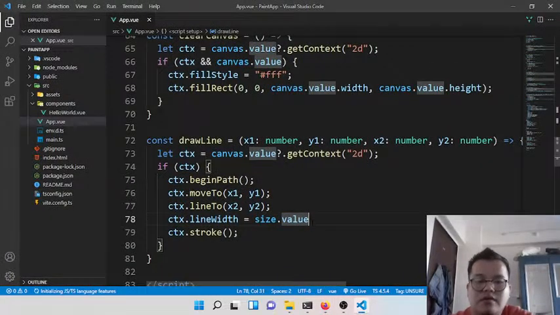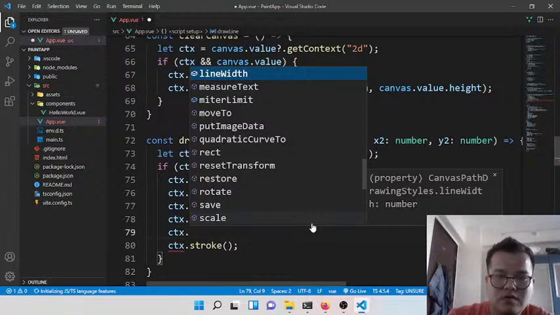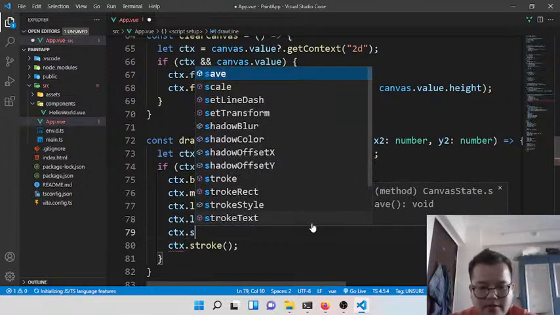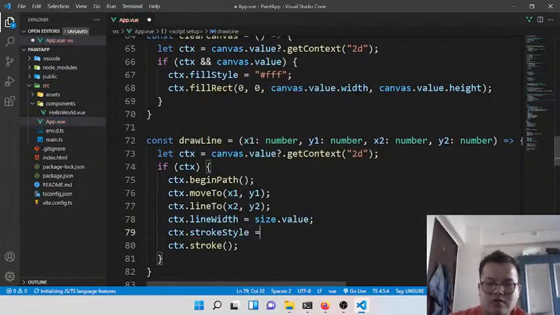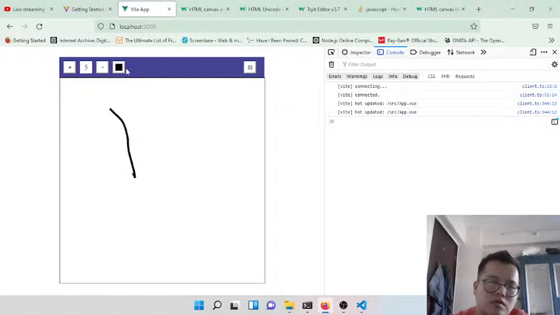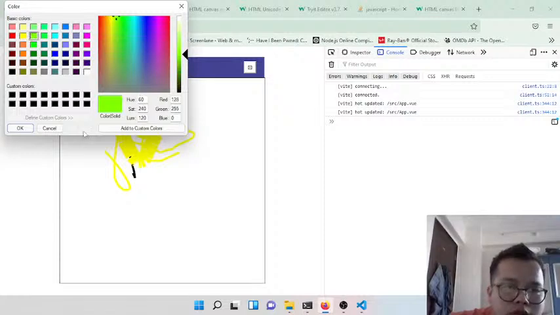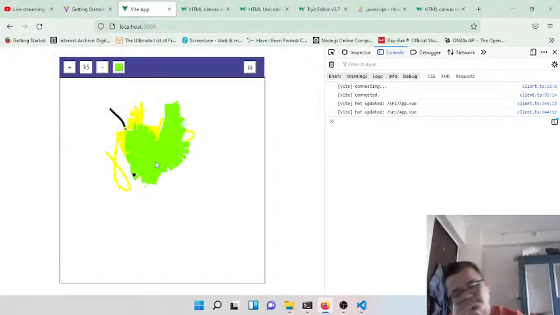Yes, the color part. Okay, it's working.